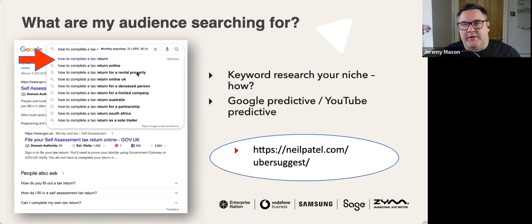what happens, obviously, I don't know if you've noticed, but when you type a search term into Google, it auto completes. And then you get this drop down here on the left that you can see: how to complete a tax return, how to complete a tax return online for a rental property. These are the niches, and also that data, that stuff that people are actually looking for. So how about, here's a controversial thing, how about creating video content around those specific questions? Because we want to answer our audience's specific questions. That's how you can start finding out what specific questions people are asking, rather, I should say.